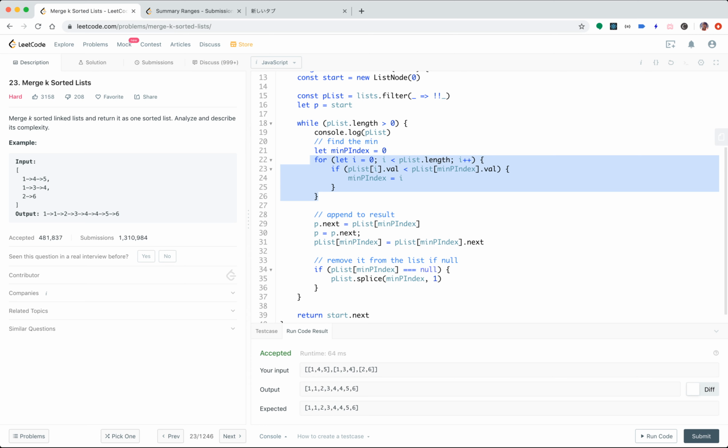We can improve it by sorting, to avoid searching every time. Ah, wait a minute. If we sort it, we can now just insert it.